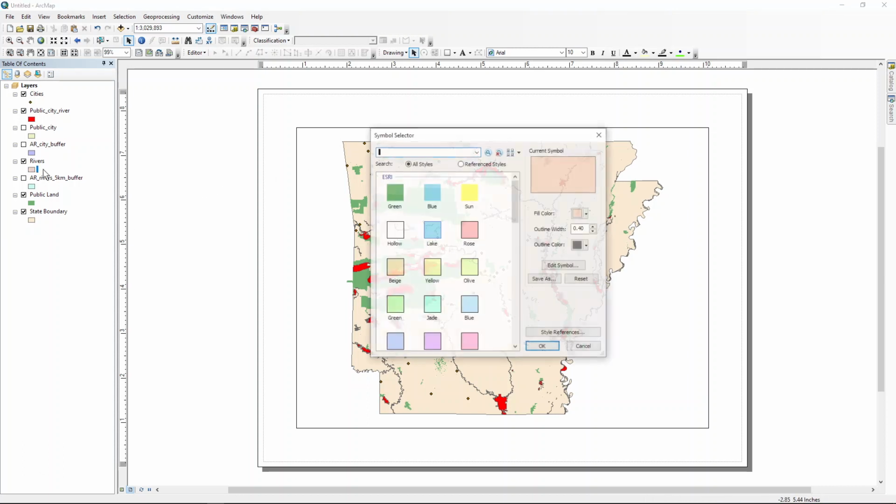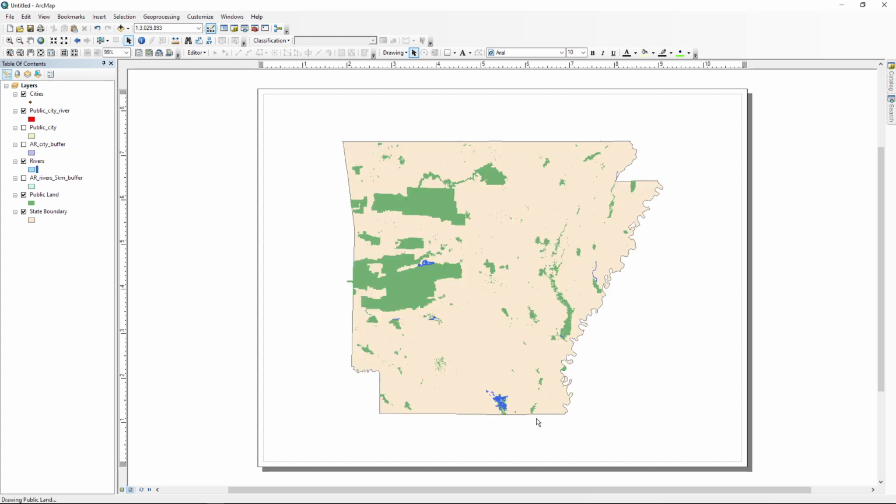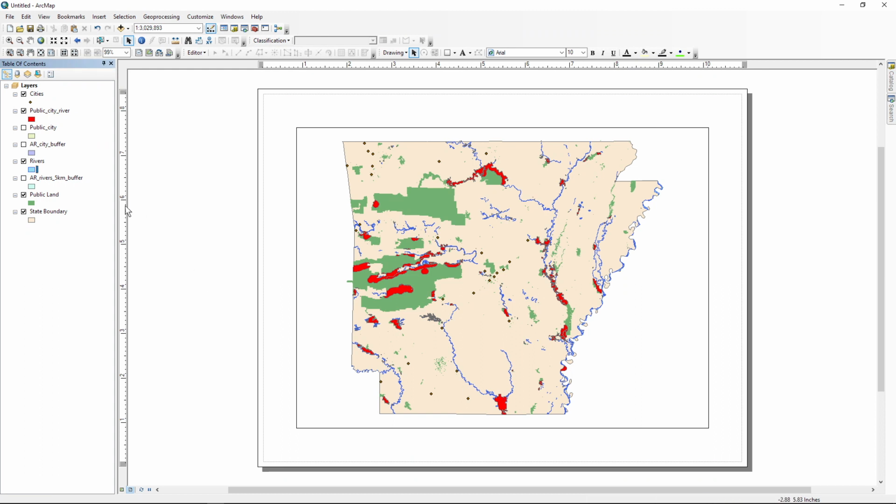Rivers are blue, so let's go in and give it that blue, I guess. Yeah, that's not bad. And it's in the right order, because if we put rivers down here, it would be obstructed by public land, so we can put that right there.